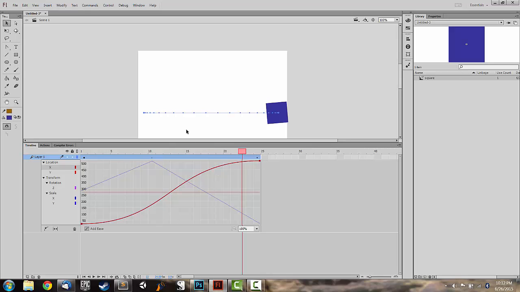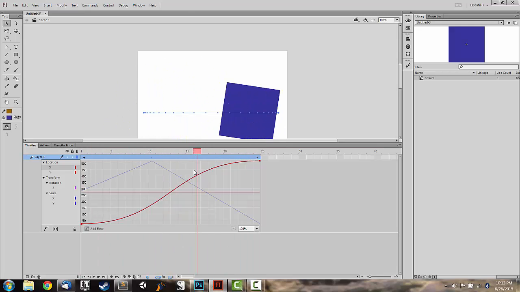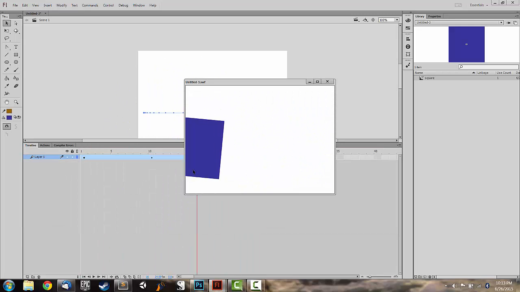I know that it worked because these little points here on this motion path, at the edges they're close together. Okay, and those little points correspond to the center of this square. So the center of the square doesn't move very much, and then as it's moving along, it starts moving faster because these points are further apart. And then once it gets near the end, they're close together again, so it's slowing down to a stop. If I hit Control-Enter, we can preview that. That's a pretty neat animation.